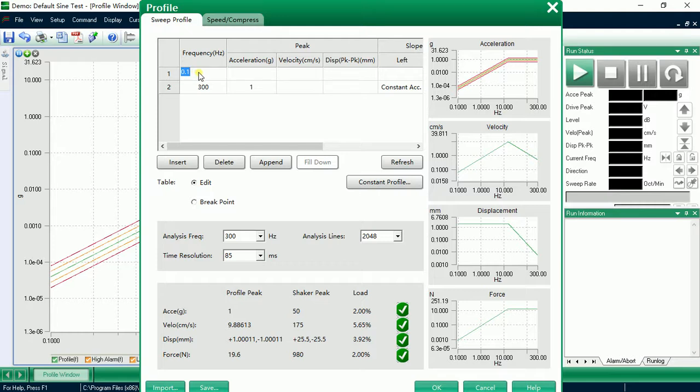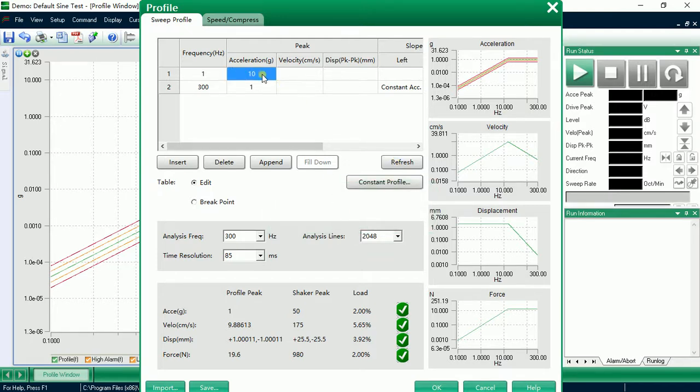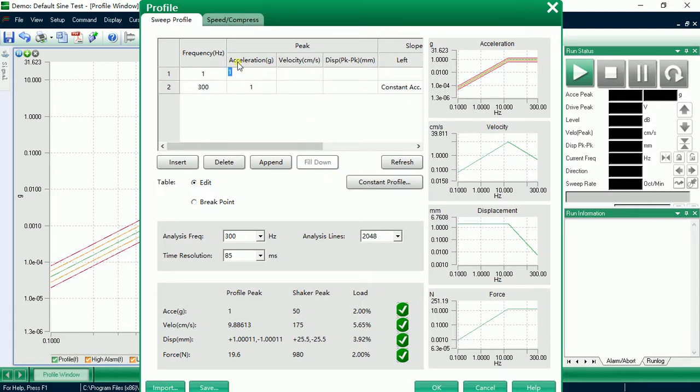If I change the profile like 10 and refresh it, delete this.